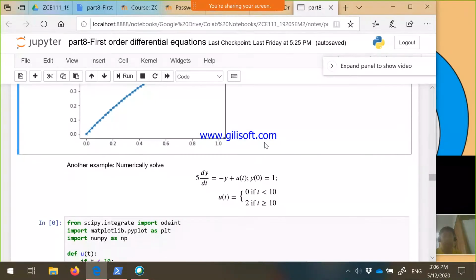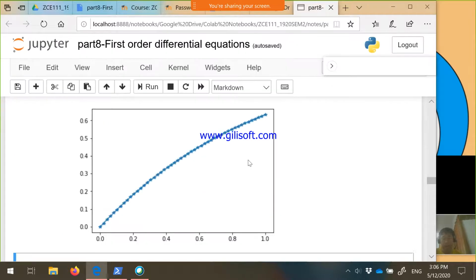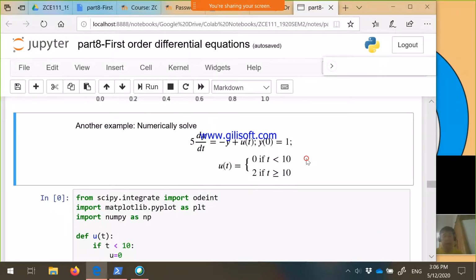Now we are going to talk about how to do the numerical integrations for the first order differential equations. Now again, first order differential equations like this one in the example on the screen. If you integrate it once, then it will give you the solution. So this is only happening in first order differential equations.